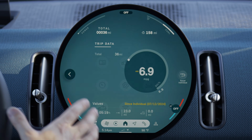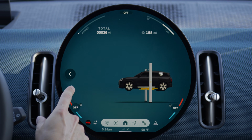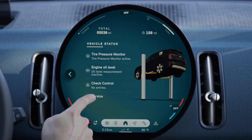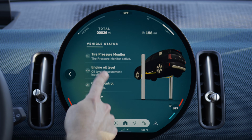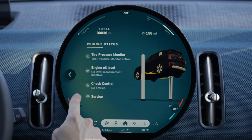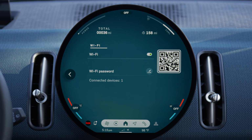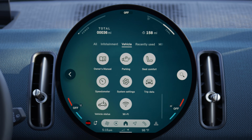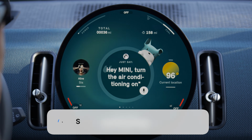Trip data, so you can see all your trip data from your most recent trip, vehicle status, the tire pressure monitor, engine oil level, check control, see if it needs any service, see where that's at. So it shows us the PSI, shows us the oil, make sure it's all good there. And then Wi-Fi. So I guess this is so you can connect to Wi-Fi in your car, which is pretty cool. And then Mini Connected, we already kind of went over all that. So that's all the apps in here.